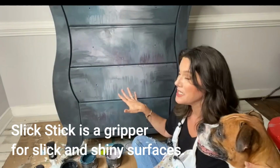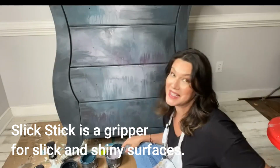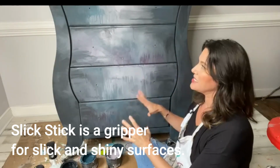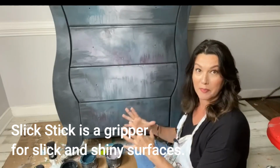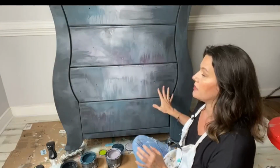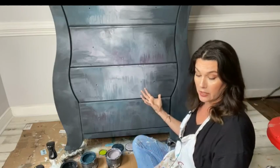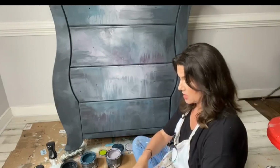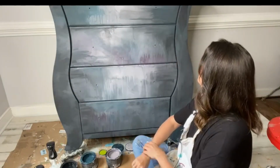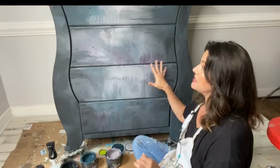All right, so why did I do caviar? Caviar was applied to this piece because it was covered in Slick Stick. Slick Stick is a white primer. It's my gripping primer for slick and shiny surfaces, because this piece is a new style dresser with that shiny laminate wood, and you all know I'm in my dining room where we hang out and play with paint all the time. So I did not want to sand and make a big giant mess, or messier than it already is. So I applied Slick Stick.